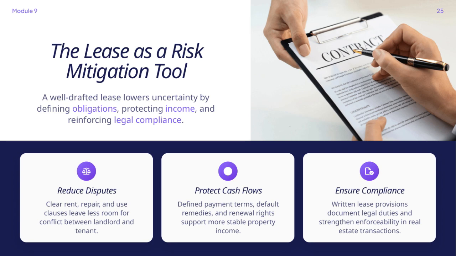Protecting cash flows is another critical function. By setting defined payment terms, outlining what happens if there's a default, and specifying renewal rights, the lease helps maintain more stable and predictable income from the property. Finally, having these provisions in writing ensures compliance with legal duties and strengthens the enforceability of the lease in real estate transactions. This makes the lease a vital tool not only for managing risk, but also for supporting the overall stability and success of property management.